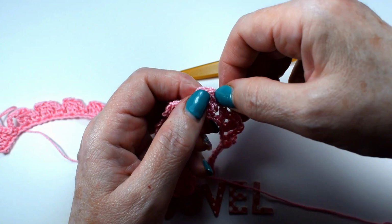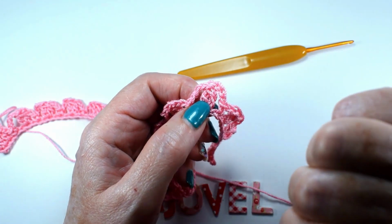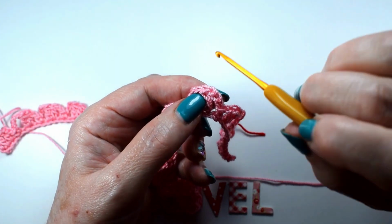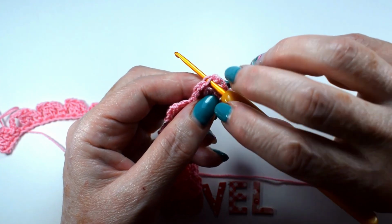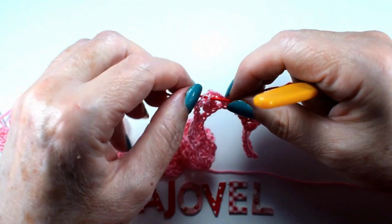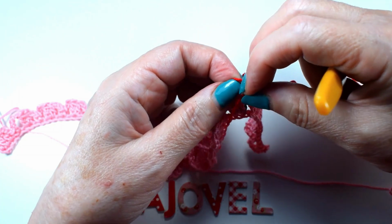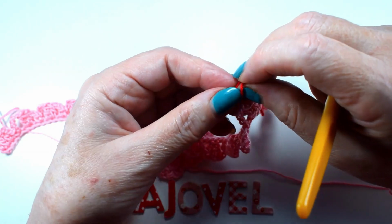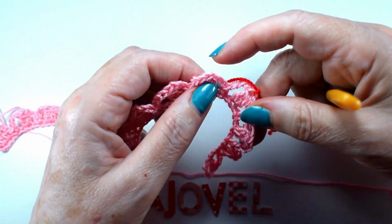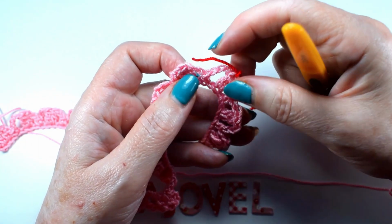Now we are going to divide the neck into 5 parts: 2 back, 1 front, 2 sleeves. 2 petals will be for the back. In the next petal, put the marker. That is where we will increase.